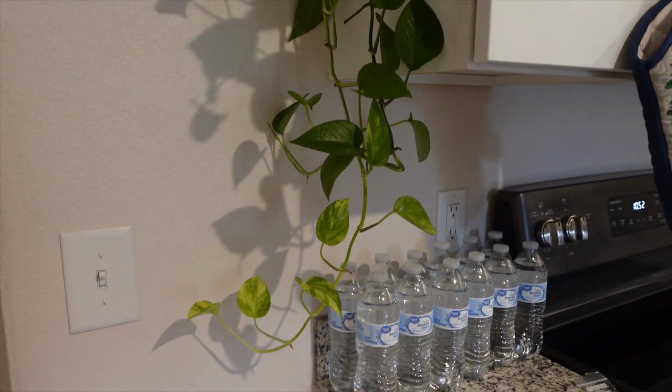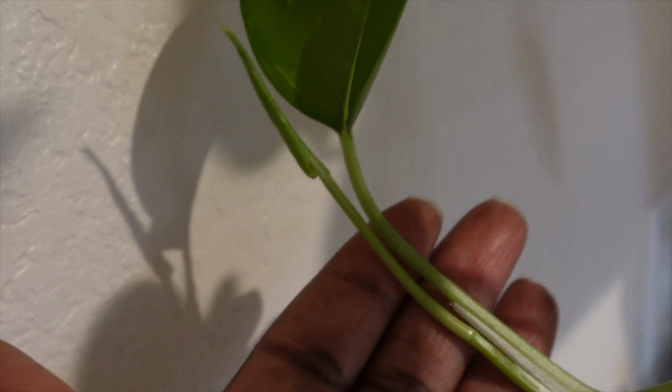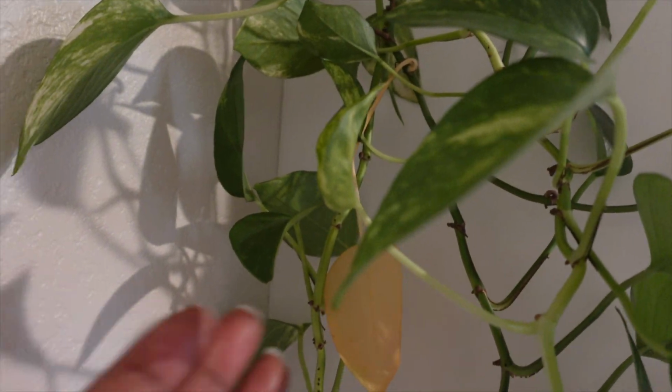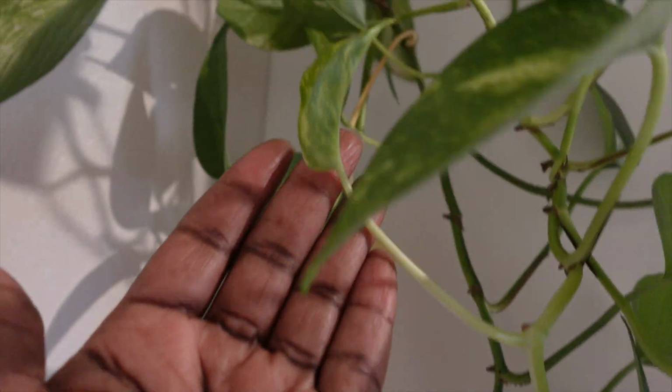All right, since we've been following King's progress, I'm sorry, gotta show y'all some more. So here's some new ones. Look at this new baby coming through. This one is new. I gotta take off some of the dead leaves. Y'all know how I do. I take them off all at once. This one is new, as you can tell. That is why he hasn't even all the way opened up. This one is new.